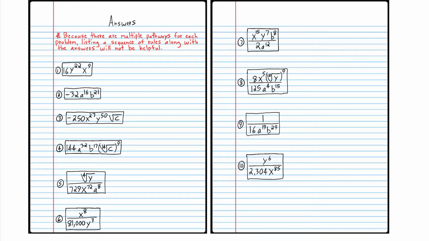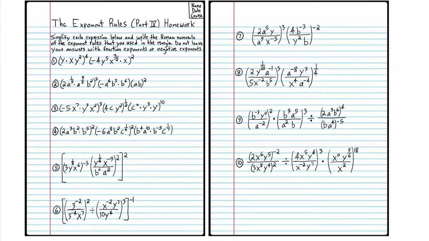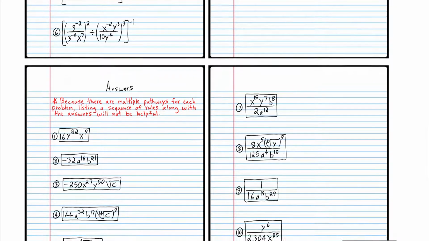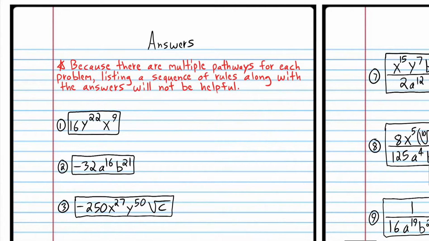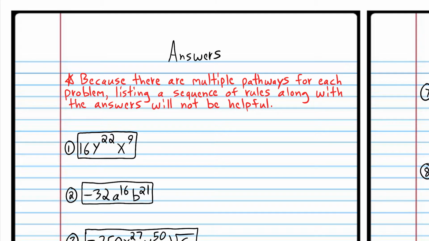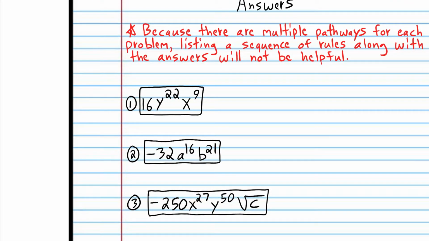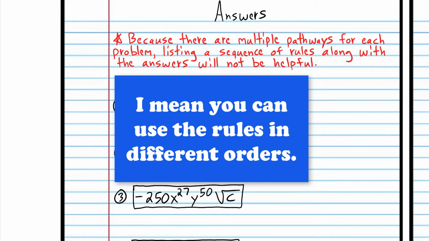And before you go, I want to mention a few things. Notice that there's only 10 problems. In class, it felt like the problems were taking a long time. So I'm only giving you 10 because these problems are a little bit involved. But be aware that they don't really take that long. Again, as I mentioned at the beginning of the class, they don't really take that long. It just seems that they're taking that long because you have to show every step. Also, notice in red it says because there are different ways to do each of these problems, I'm not going to list the rules along with the answers. So notice that there's no list of Roman numerals showing you which rules to use, because you can use the steps in different orders. So it's not going to be helpful for me to list the rules and the answers.